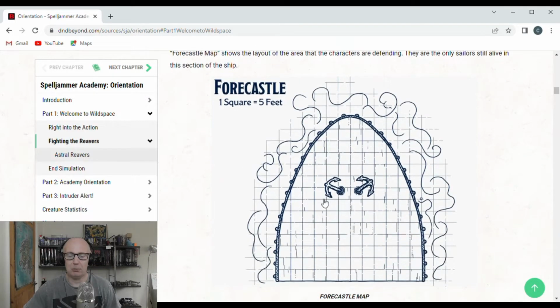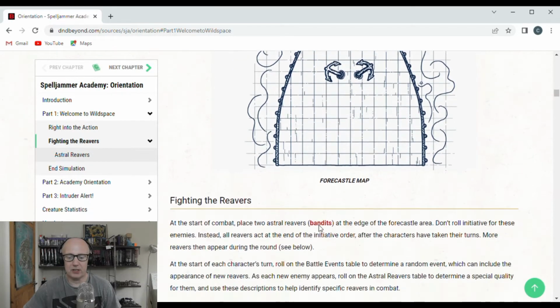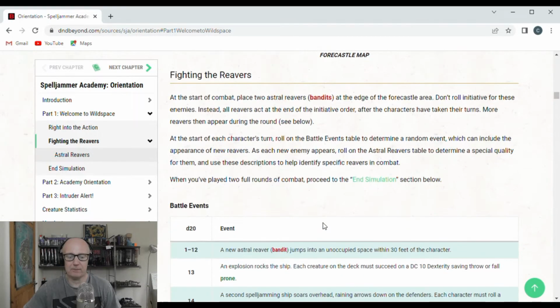Then you've got a map for your play area, which you can draw on a piece of paper. You can project this to your TV so they've got an idea, or put it on a whiteboard. Whatever you decide, that is the area. At the start of the combat, two astral reavers, using the bandit stats, are at the edge of the forecastle area. So yeah, they jump on. Don't roll initiative for the enemies; they go last, it says. It's going to basically only last a couple of turns anyway.